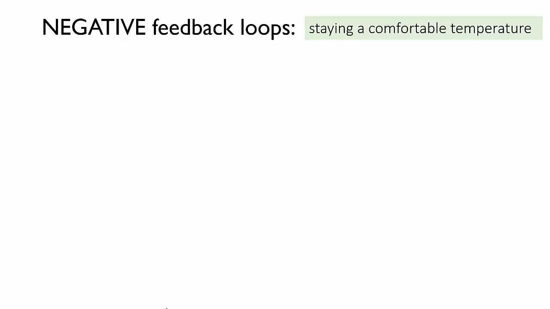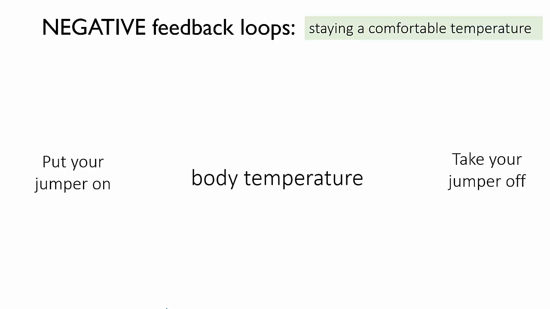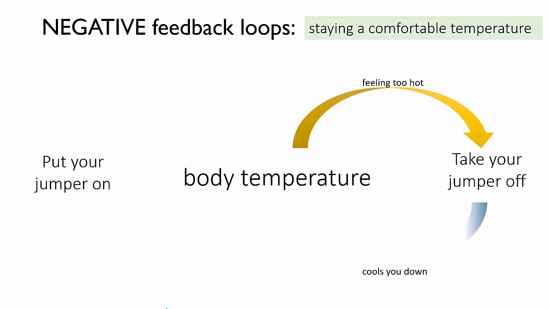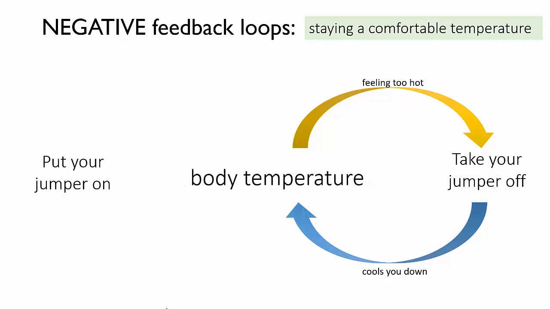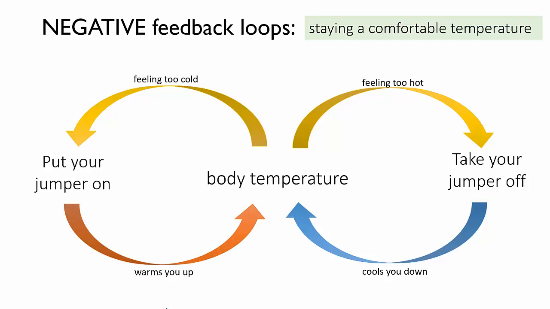An example of this is how you respond to the temperature of the room that you're in. If the room is warm and you feel a bit hot, response one might be to take off your jumper. This cools you down. But if you cool down too much and you begin to feel cold, you activate response two, which might be to put your jumper on again, or maybe you turn the heater on. This warms you up again.